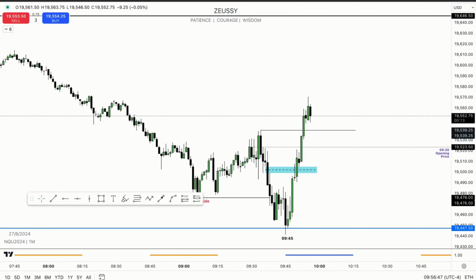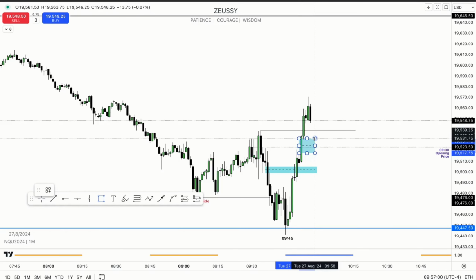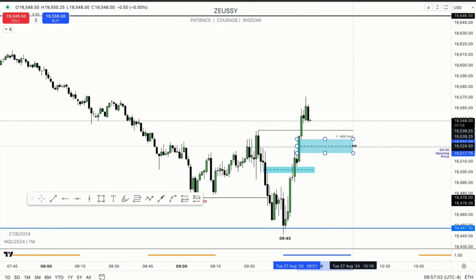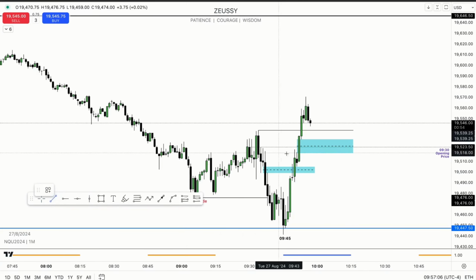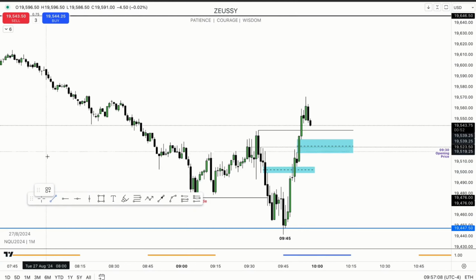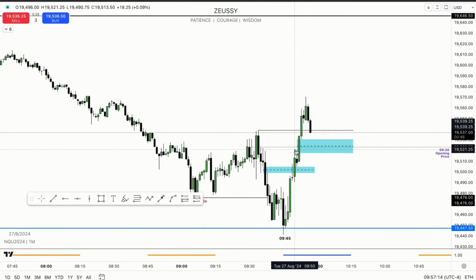Now, what I will be monitoring is whether or not that retracement will take place, and if I will get that long entry. Ideally, I would like to see the market drop into this lower BC here. This here would be the perfect entry, in my opinion. So I'm going to see what it has to offer. My invalidation is below this down close candle here. Based on the reaction to this high right here, I will determine if I will go long based off that high or in that BC.